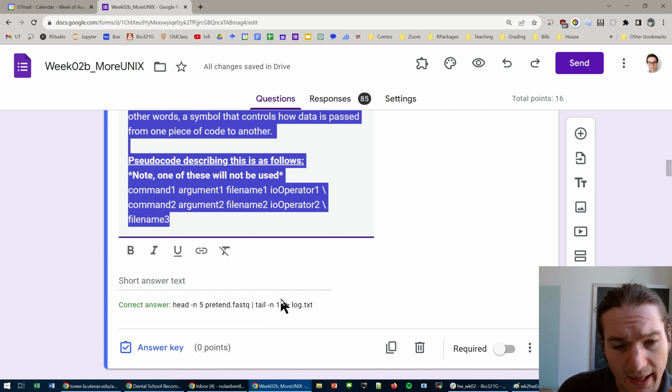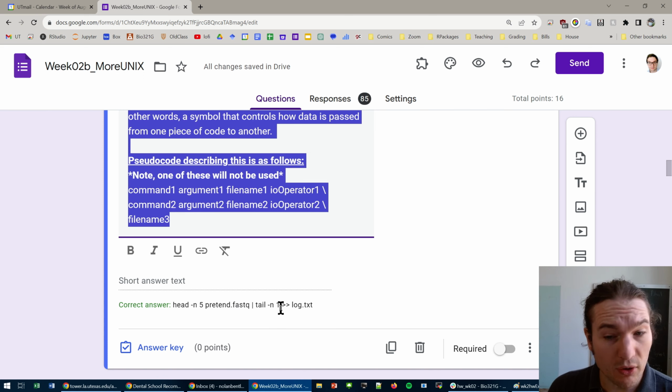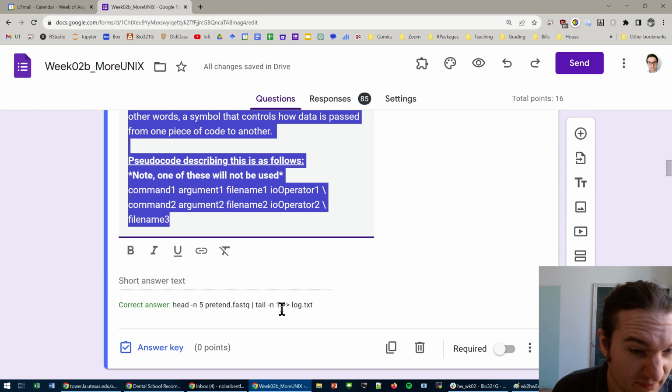In fact, if you gave it a file name, it would try to pull data from that file name, but that would actually cause a problem. That's not what you want the input to be. And so that data from the pipe wouldn't have anywhere to go. It'd produce an error. You'd be confused. That's what's going on. The pipe becomes the output of the previous command, and the pipe sends that to tail as its input. Finally, that all gets used with the append operator. So that's the greater than symbol. And then we're writing the file name that is being written to, which is log.txt.